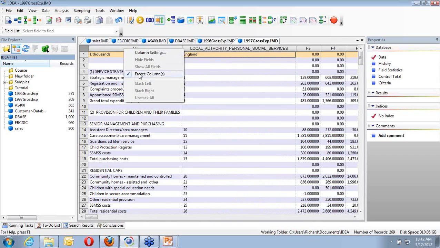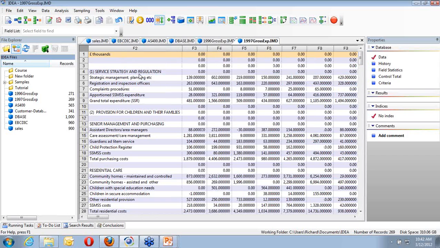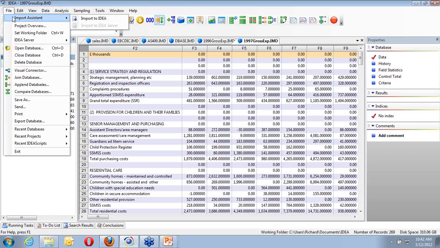And to remove it, I can simply unfreeze the column. Okay, happy. As I say, I actually don't know anyone other than myself who still uses Lotus, but maybe you do. I've still got an old version of Lotus, and occasionally if I'm bringing in client information which is in a Lotus format, then I can bring it into Lotus. Okay, happy.